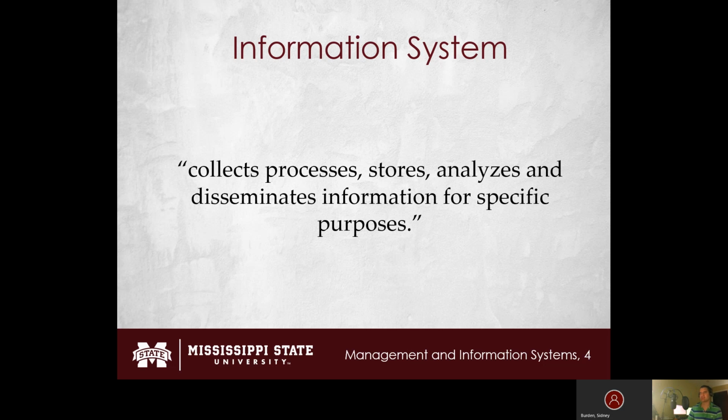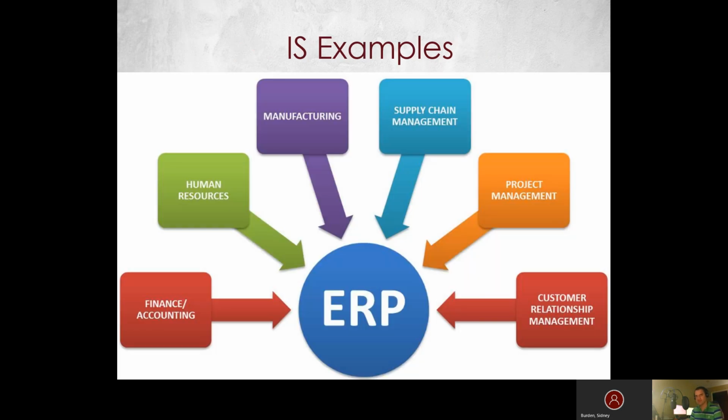So let's just start by reading this definition for information system off. It's something that collects, processes, stores, analyzes, and disseminates information for specific purposes. So basically, it's just a system that is going to be involved with collecting information. It's going to be involved with processing that information, making sense of it. That's what this is all about. So probably the most famous example of that is an ERP, which stands for Enterprise Resource Planning System. Basically, this is a system that is all-encompassing within an organization. So if we are a company, it's going to encompass pretty much everything we do.